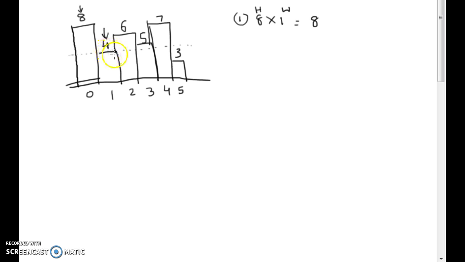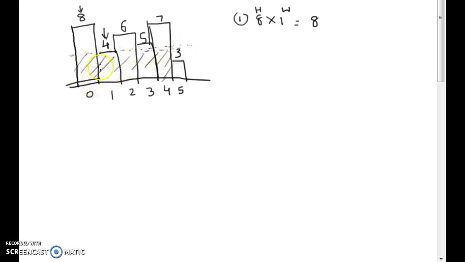So the only buildings that would contribute to a rectangle for this particular entity that we are referring to are the ones that are at least 4 or higher, right? So we can cut through and make a solid rectangle out of it, right? So if you look at 3 here, it's much smaller. So my rectangle just ends here. So if I were to shade this region, this entire region would form a solid rectangle, right?